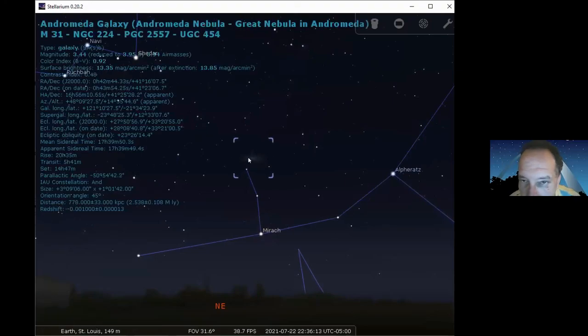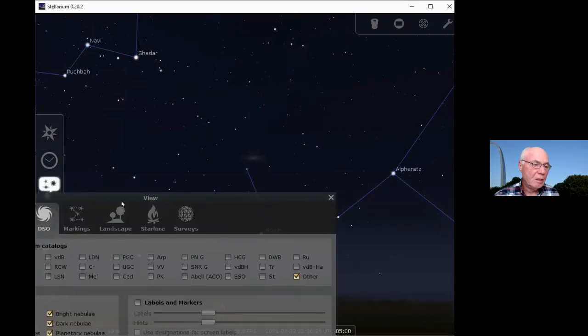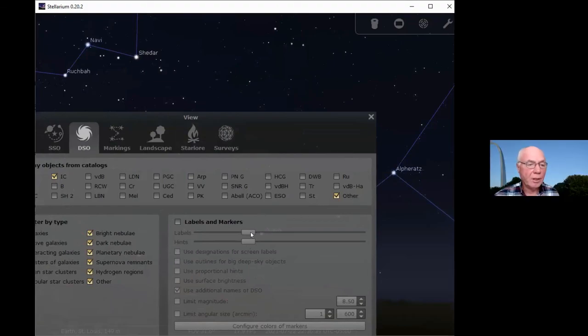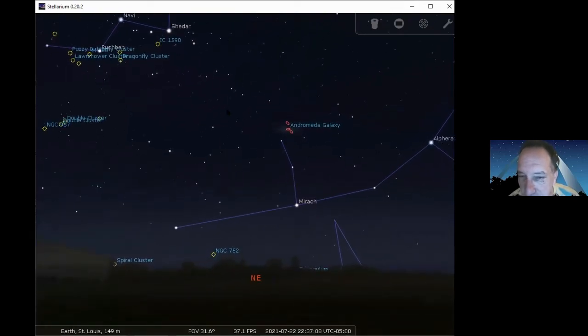I can also just click on the Andromeda galaxy. Now here it identifies it. You could also put labels on the program. Can you show us how that works if you have time? Sure. I believe I set the labels very limited at the beginning of the program, so that we didn't want it to be all cluttered up with lots of things, so we could figure out what we were doing there. Is that the labels and markers on your right there that you got to click that box? Yeah, there you go. Now we got tons of them. So we got the Andromeda Galaxy. There are two satellite galaxies next to it, and it identifies many of them by catalog number, the Index Catalog, some of them by popular names. Yes, it's a useful catalog, a good method to identify deep sky objects.